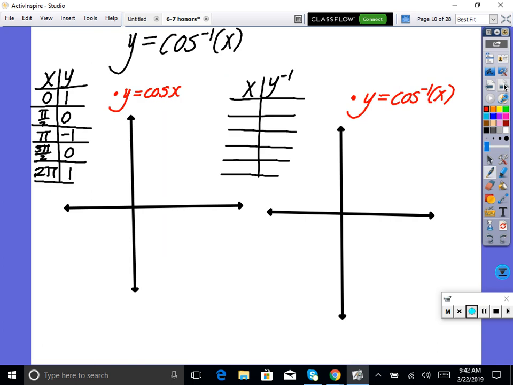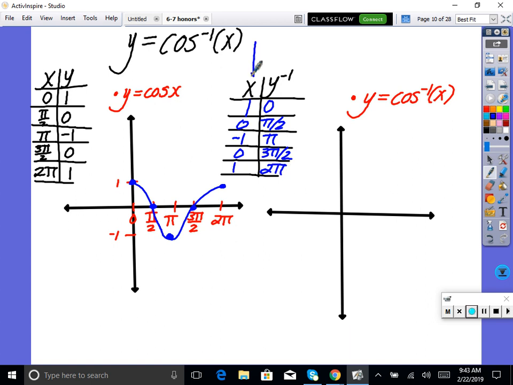Okay, let's go on to cosine inverse. So once again, the graph is only going to help us know the restrictions on our input and output. So here's cosine of x, same idea here. Okay, there's one cycle for cosine. Here's those points. To find cosine inverse, I switch them. 1, 0; 0, pi halves; negative 1, pi; then 0, 3 pi halves; and then we're at 1, 2 pi.